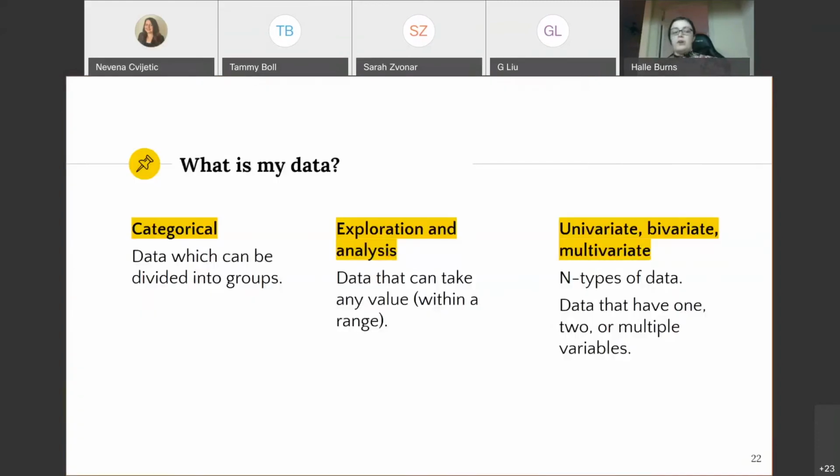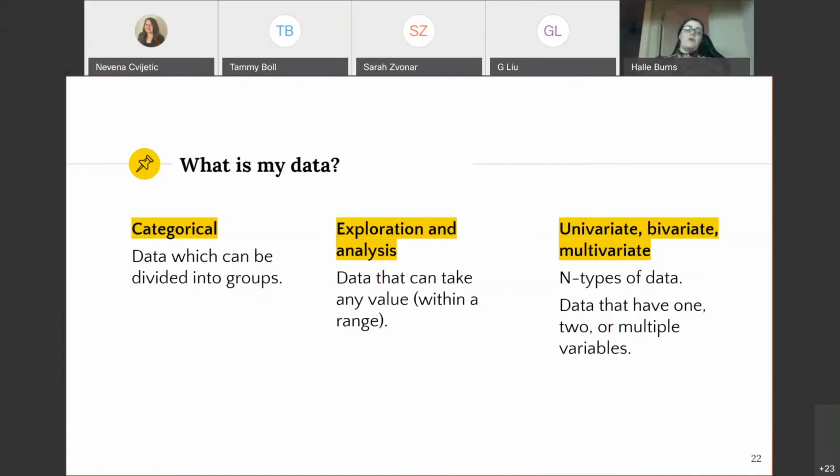Once you have an idea of your goal, it's important to keep in mind what kind of data you have, because once again, this can help inform the best type of visualization for your purposes.